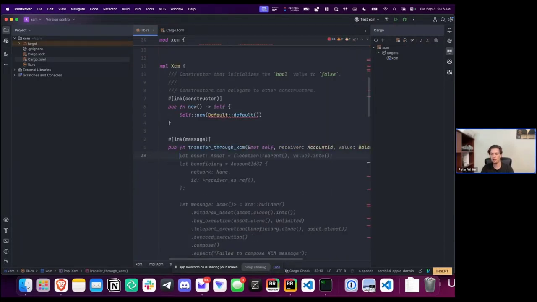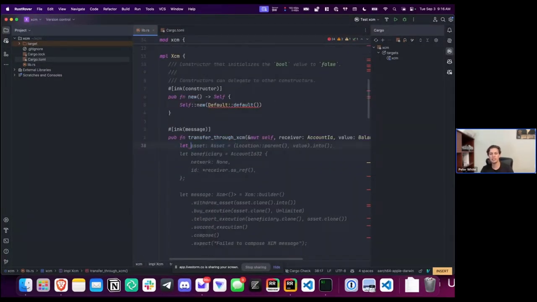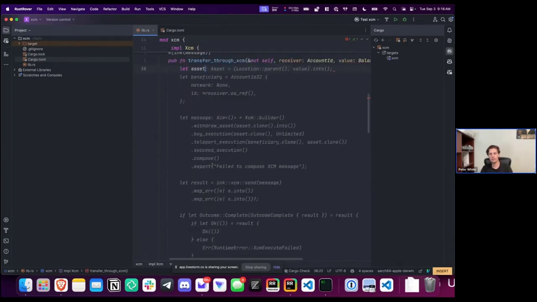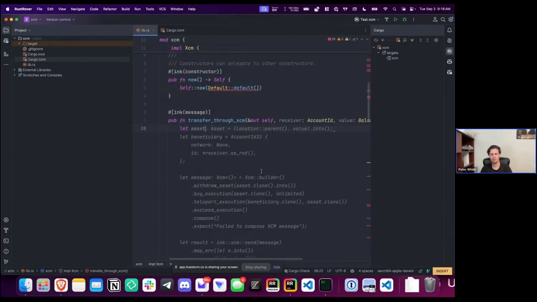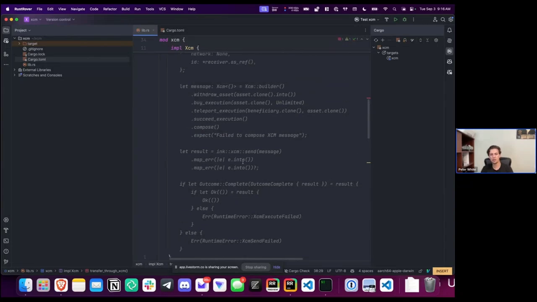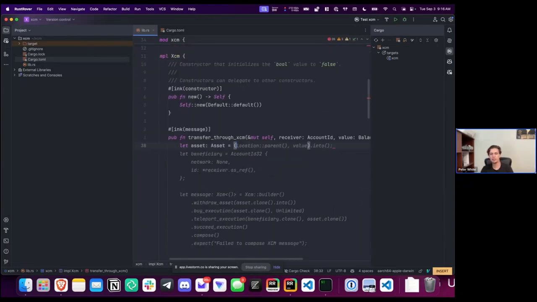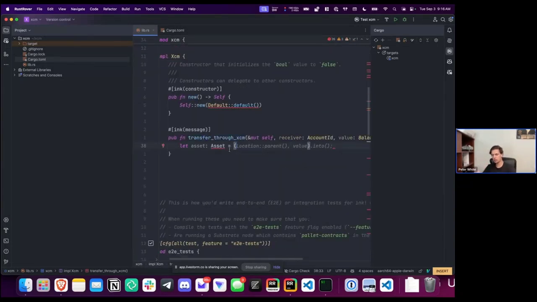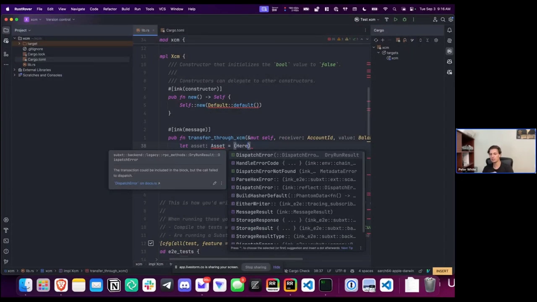And now we actually get to write some XCM code. So I guess Copilot's going to write it all for me, but I'm not going to let that happen. So first thing is we actually need to specify the asset that we need to transfer. So what this asset, oh wow, that is glitching out. So what this asset will be is, because we're going to do a transfer locally in POP network. Now, normally what you could do is you could just do here, right? We're just going to use the asset of this parachain or the relay chain. However, because POP network actually uses the asset of the relay chain, we need to use that one.